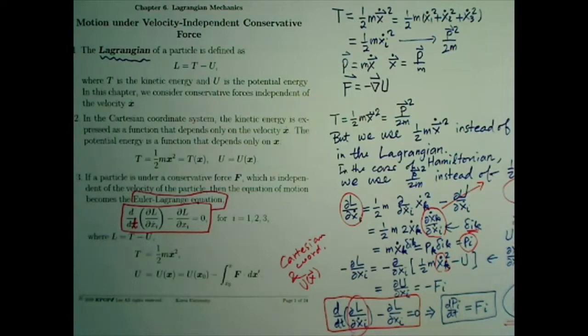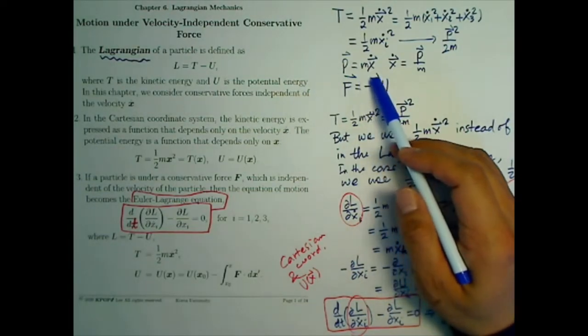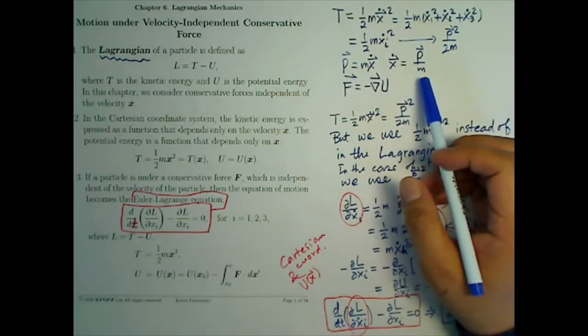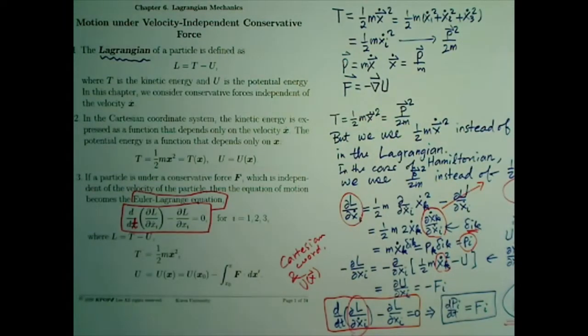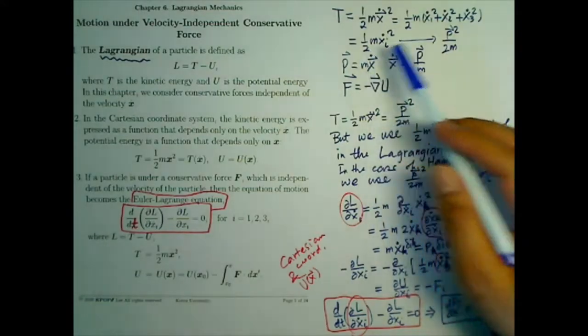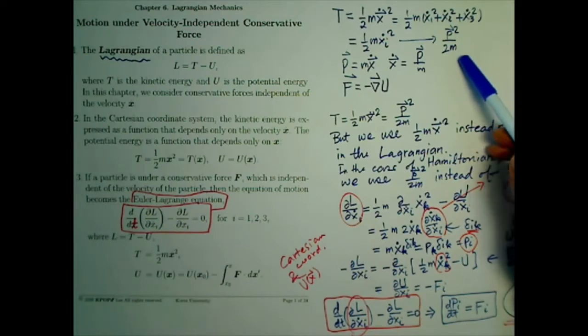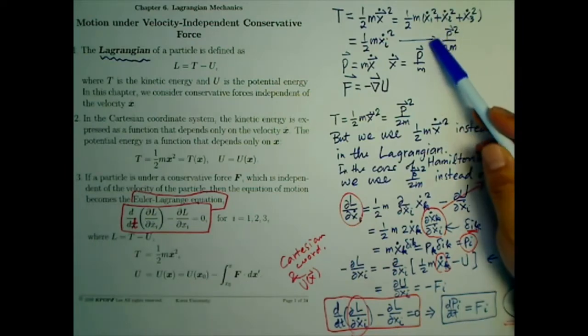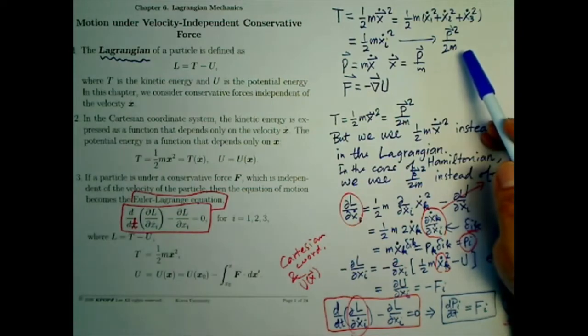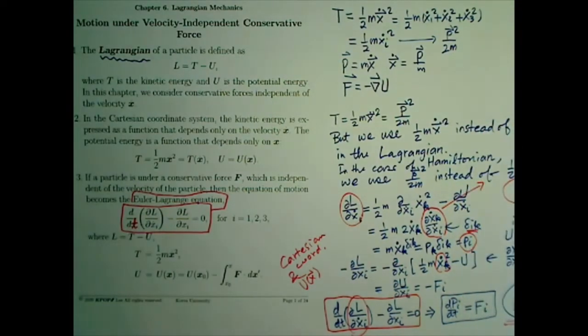As we know, the linear momentum is mass times velocity. The velocity is momentum divided by mass. Therefore, if we substitute this into the kinetic energy formula, the kinetic energy can be expressed in terms of momentum. That is p squared over 2m. Although these two expressions are the same, we use p squared over 2m to represent the kinetic energy in the case of Hamiltonian mechanics.